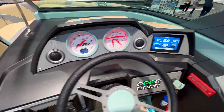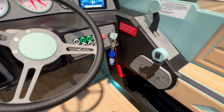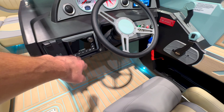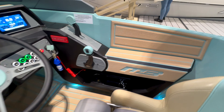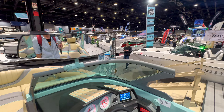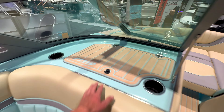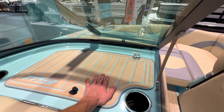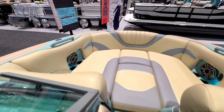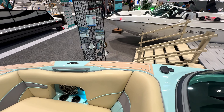The boat will be angled up when hauling — the back sits lower to create wake for wake surfing and wakeboarding. The control center up top is very speed-racer simple, with everything you need and a wireless phone charger so the captain can see any important notifications. You also have a mirror boom for towing water sports, which is critical. And they've put marine padding all the way around — even up here, which I haven't really seen before.